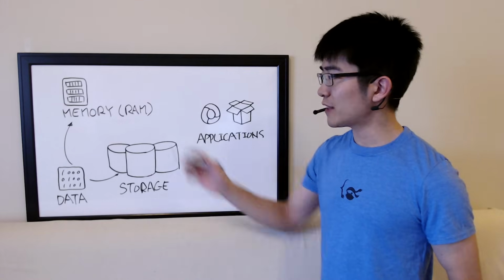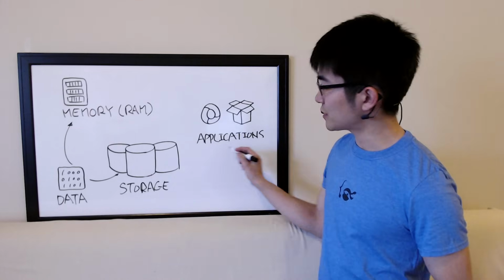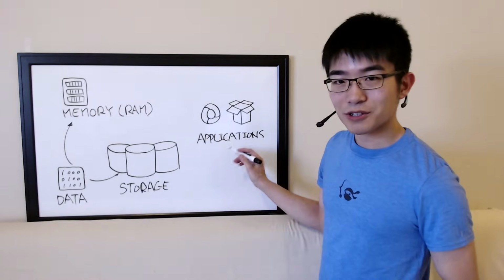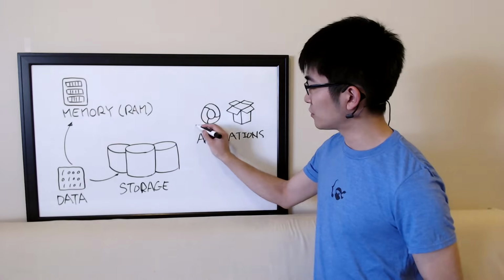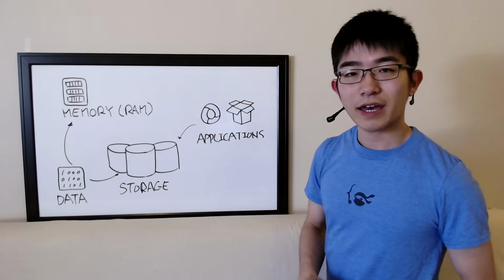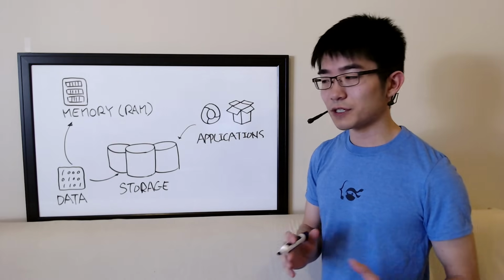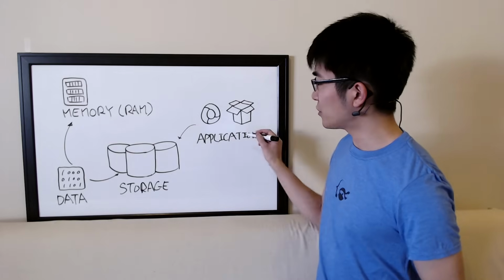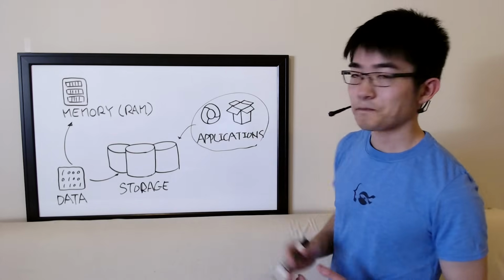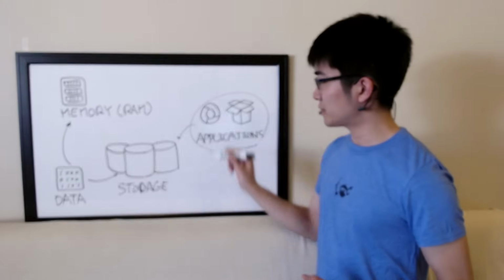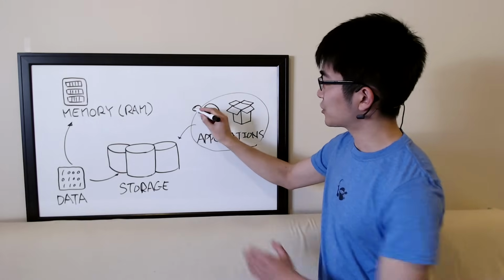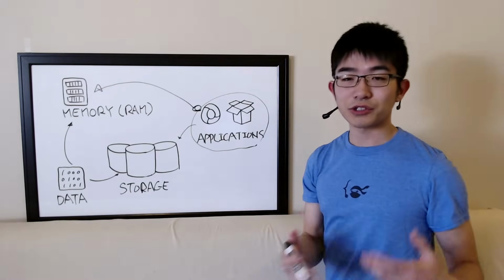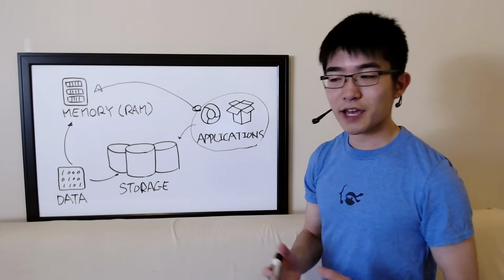And the way they work together for applications is actually pretty similar. So when you have applications on your computer, they're stored on storage originally. And you can easily tell that's true because when you turn off your laptop and turn it back on again, those applications are still going to be there. But when you launch one of them, let's say Google Chrome, it's going to be loaded onto memory so that it's faster to use and faster to access there.